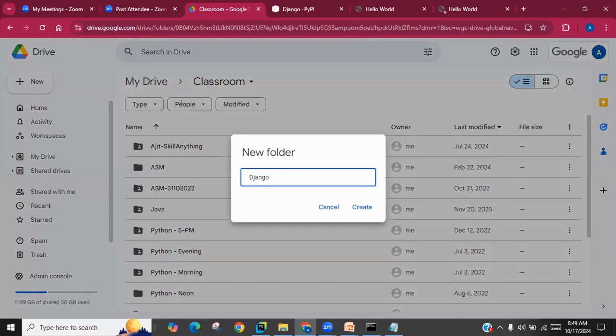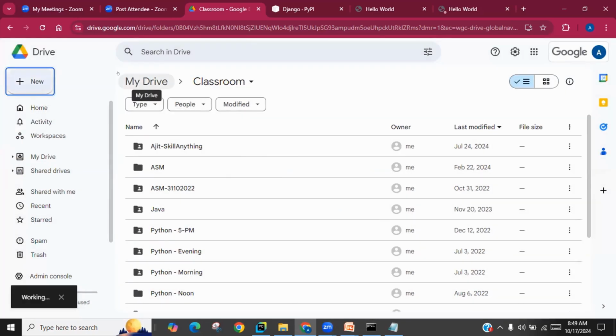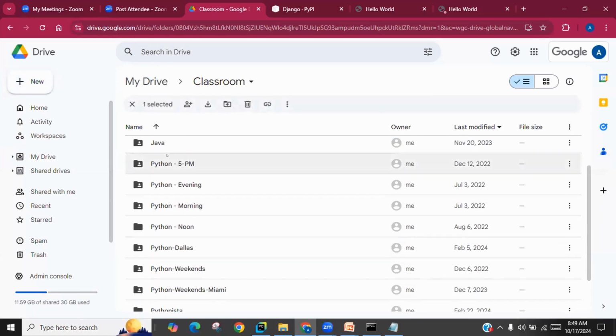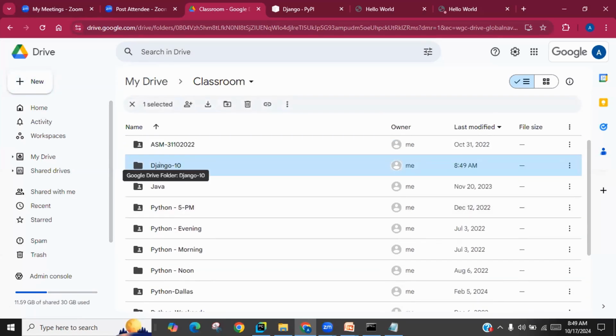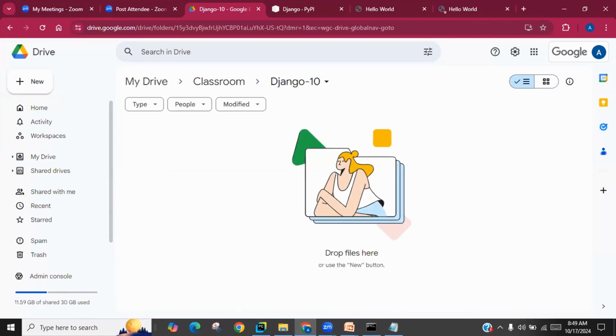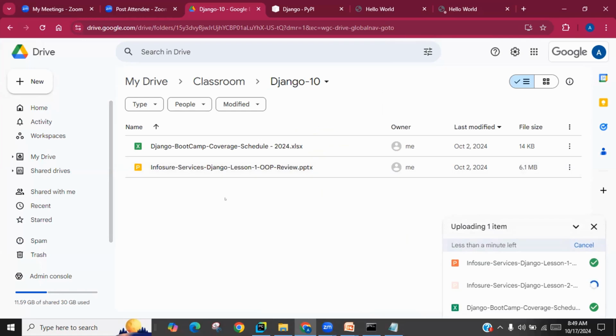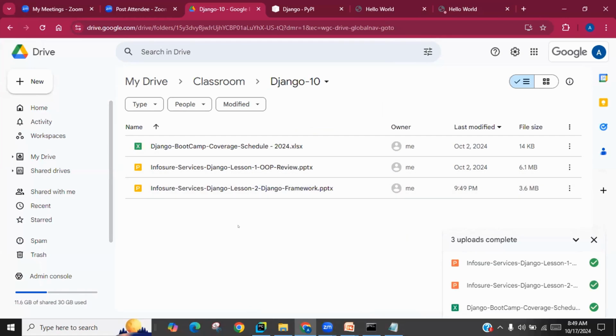Django. We started, okay, when did we start? We started end of September, October. Okay, good time. I'm creating this folder to give you access so that all the slides can be put there. So this will be where I share contents with you, code and all that. Slides, code. You will see that here.